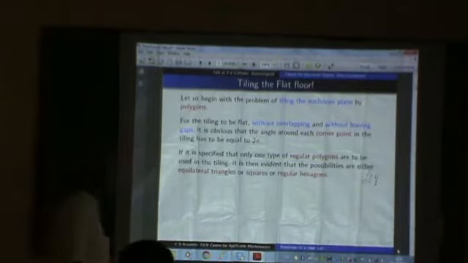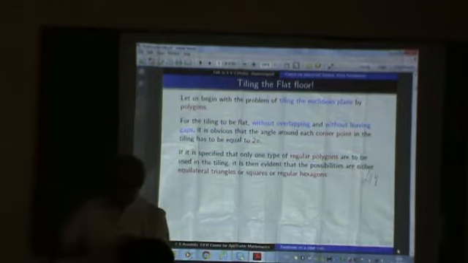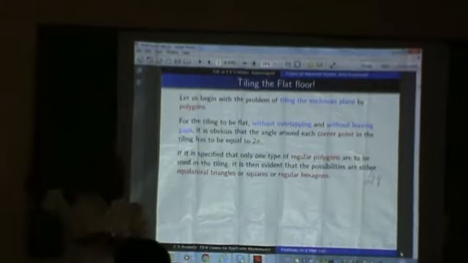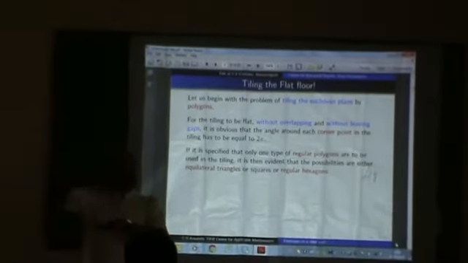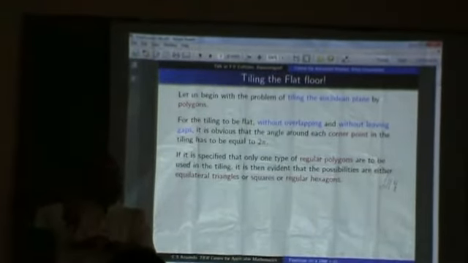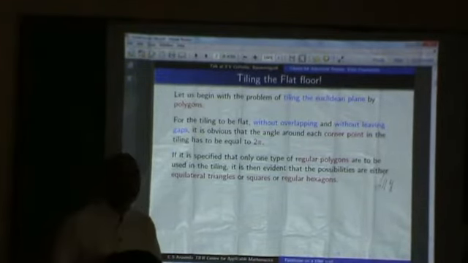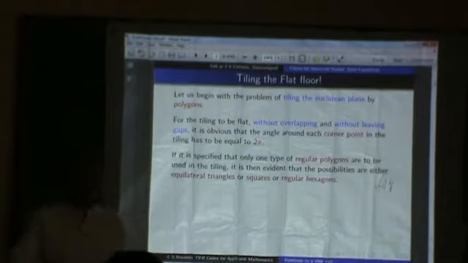What is the constraint when you want to tile like that? Each tile has some corners, some edges. So around a particular corner, when you have tiled, the space around the corner is also filled up. When it is filled up, what should the angle around that corner be? I would like it to be interactive. So you can also share, 2 pi, right? 2 pi or 360 degrees, right? That's the simple criterion.